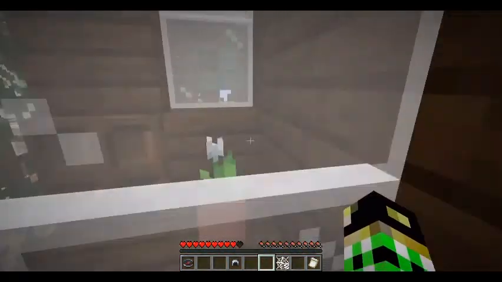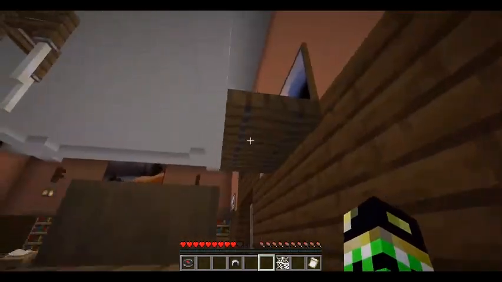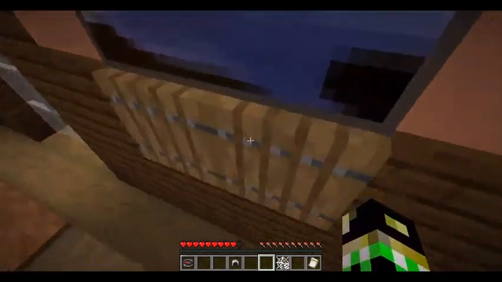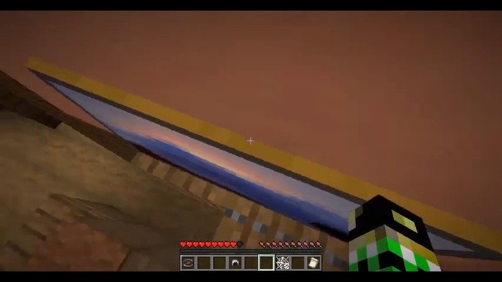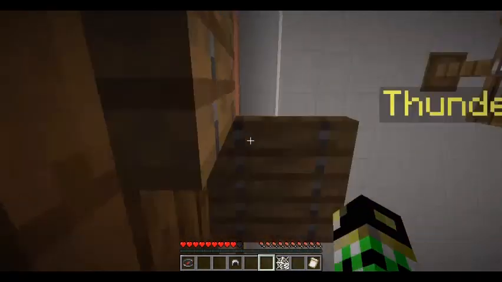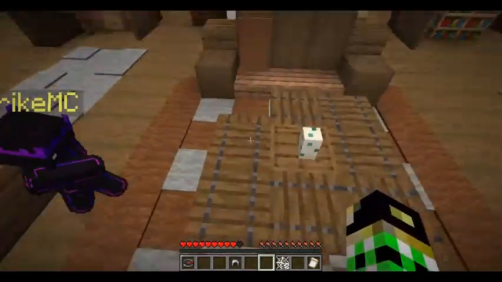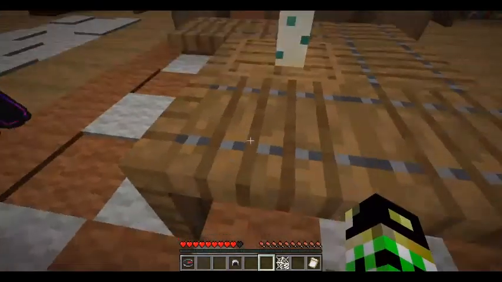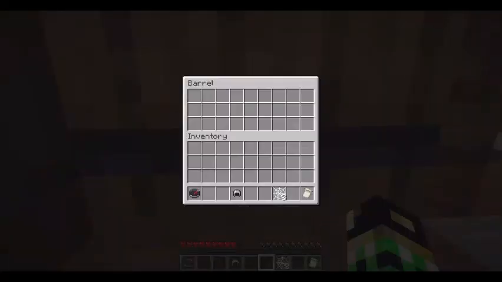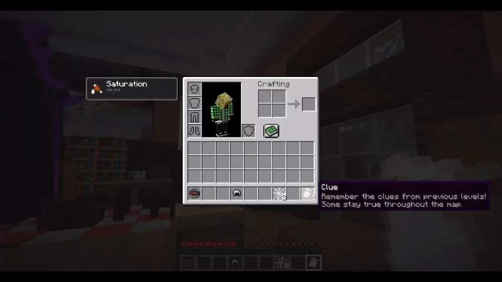Wait, is there anything behind the picture curtains? No, there's nothing. It's just an empty picture frame. Wait, hang on. Is this a clue? No. Where's the clue? No, it's not a clue. What's it say? It's not a clue, I said. We have to flip open every single one. Wait, hang on. Let's remember all the clues from the previous level.